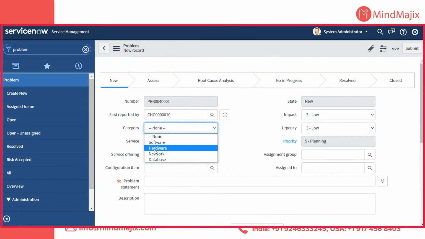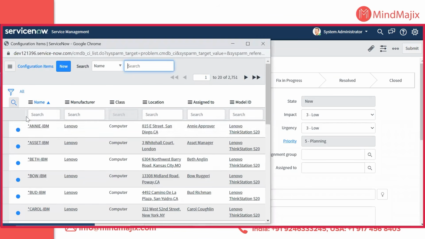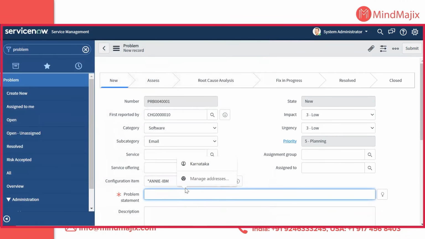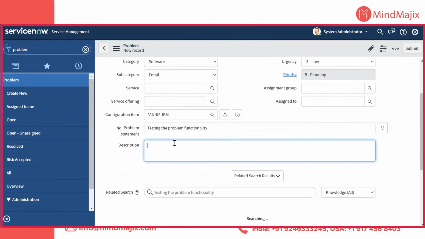I will say which category it is: software, and then email. I'll go for configuration item, and I will just give anything, maybe Lenovo or something. Then I will say testing the problem functionality. I'm just giving anything here. You can give the exact details.